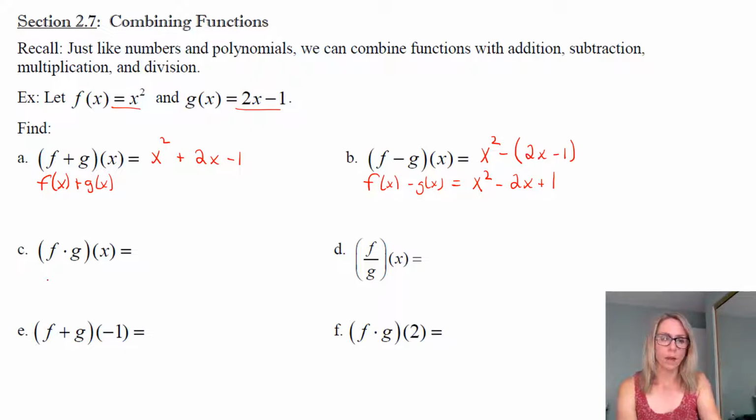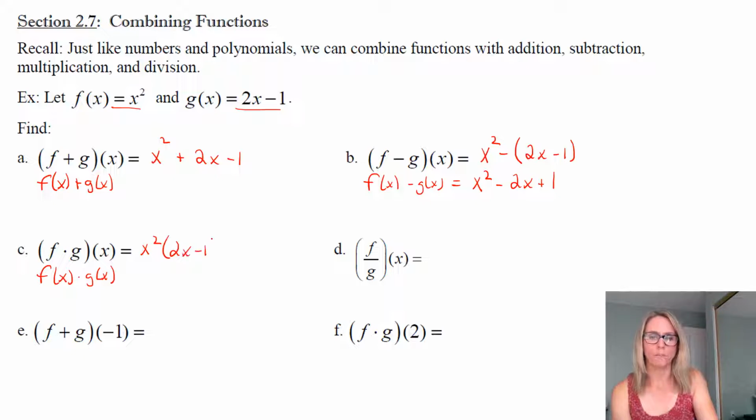We have f of x times g of x, so f times g of x, two different ways to say that, is just as you would think. That's a multiplication sign there, that little dot. So it just means take your x squared. I guess I should start with that just to be consistent. So I'm going to take my x squared, I'm going to multiply it by 2x minus 1. Sure, if you wanted to, you could multiply that out to get 2x cubed minus x squared. That is a valid answer as well.